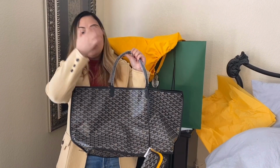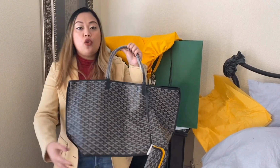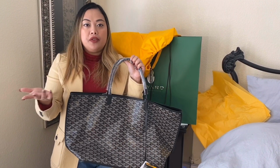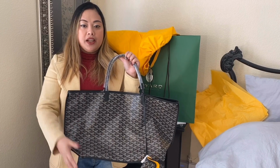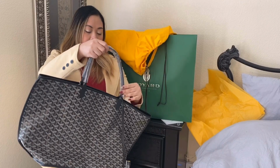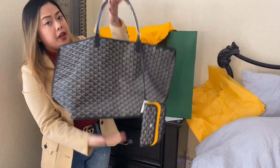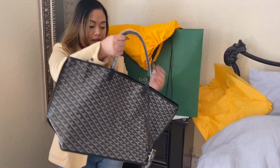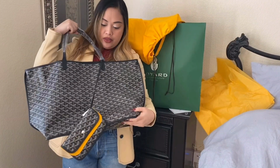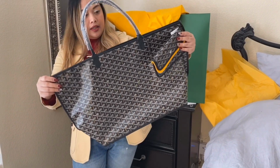And another information that I learned is Goyard bag prices will go up every year, usually in the month of February. But this year they just opened the one in Dallas and they were so happy about it. Maybe the prices didn't go up this year, but I'm very, very happy with my purchase. And I just want to show you guys the information that I learned about the background of the company and everything. And show you the bag.